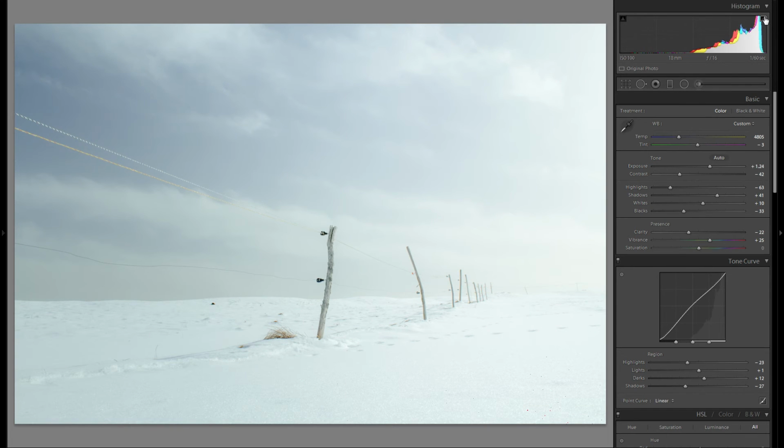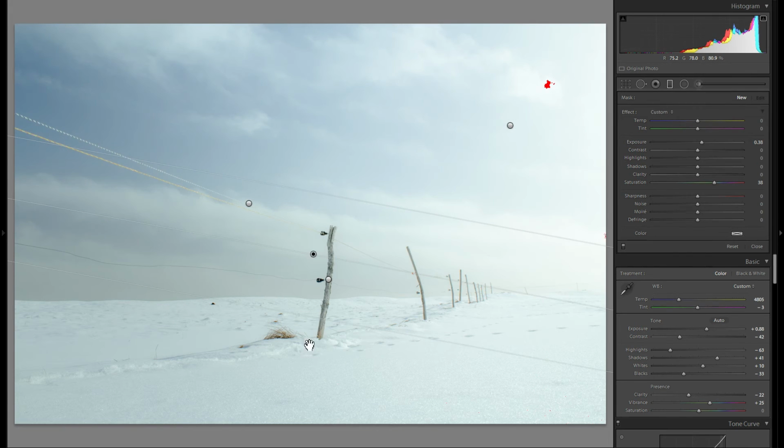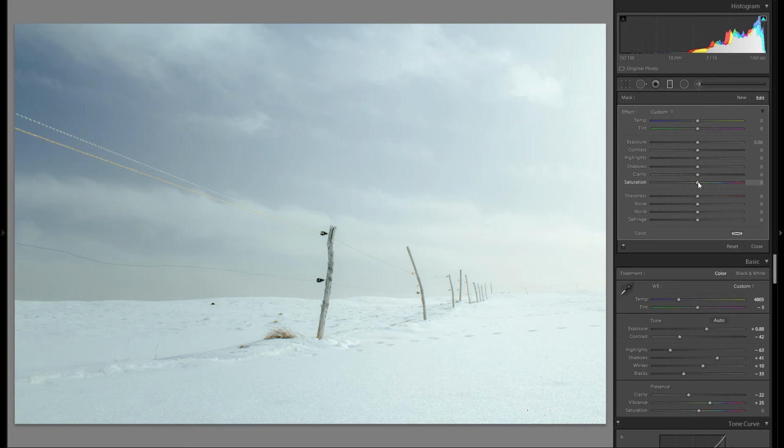I am going to enable the highlight warning because I do not want anything clipped in this picture. It's a very subtle adjustment, and it's not what I usually do. Actually, let me think, because I've raised the exposure globally, I think we need a little bit more color for the sky. So let me bring down a graduated filter over the entire sky and go a little bit plus saturation, and actually even more plus saturation here. So I think I am done here.